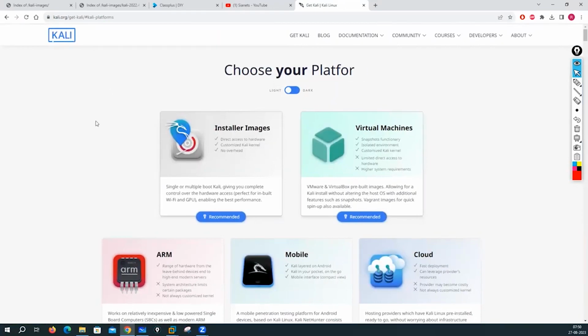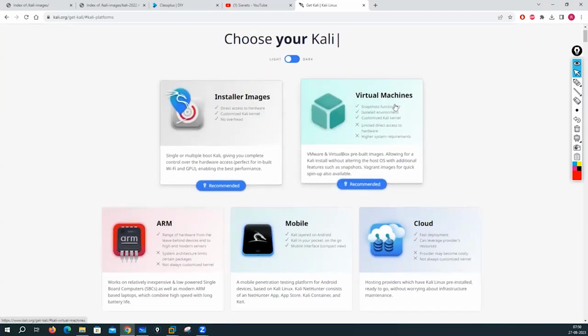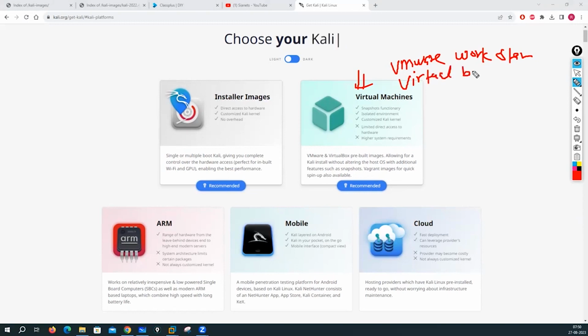Now here you will get multiple things. You have installation images, virtual machines. So let's suppose you want to install Kali Linux in your VMware Workstation, or if you want to install it in your VirtualBox, or let's say in EVE-NG, which includes your KVM environment or your Hyper-V environment, right?